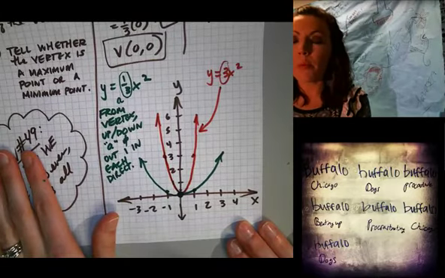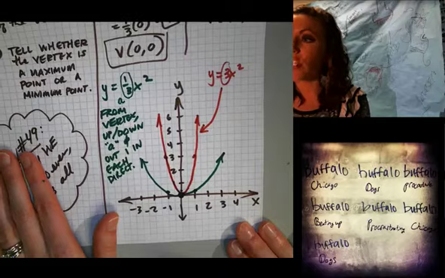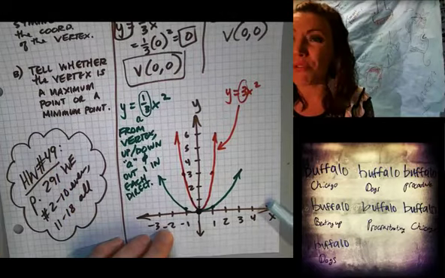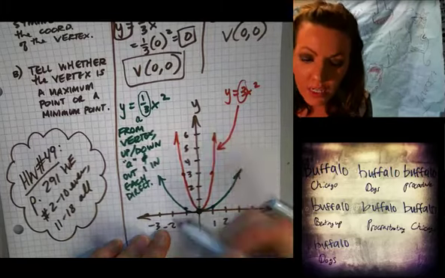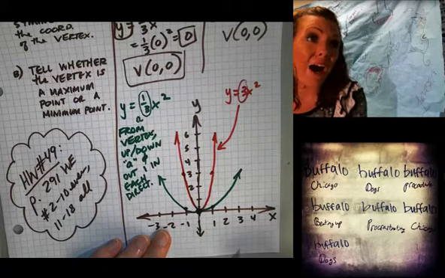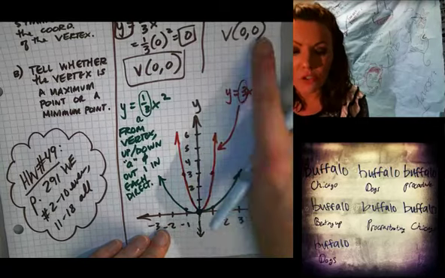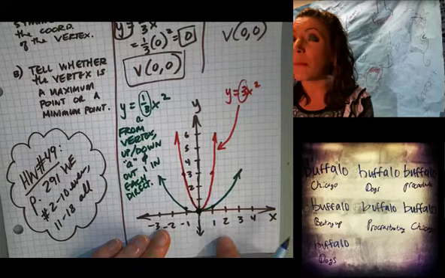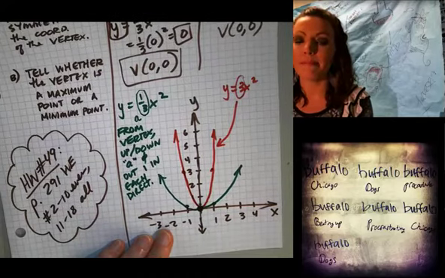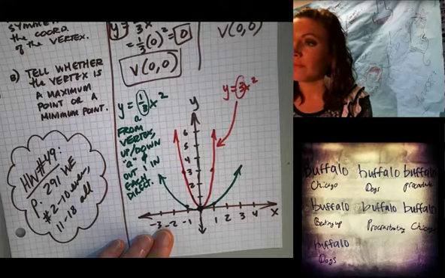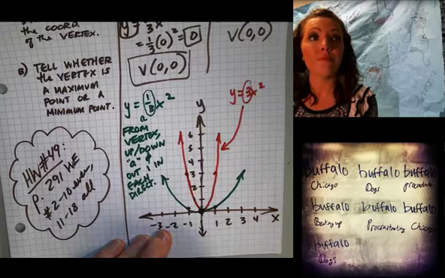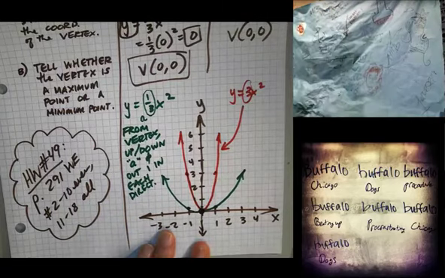Okay, how are we doing on questions? We can just answer the last ones out loud. It says find the equation of the axis of symmetry for both of them. The axis of symmetry goes along here. It's x equals 0 or the y-axis. And then we already said what the vertex was. Is the vertex of each of these a maximum point or a minimum? Minimum. And that's it. Wait, line of symmetry is 0. X equals 0 for the axis of symmetry. Yeah. Okay, other questions? Okay, you guys can start on your homework now.